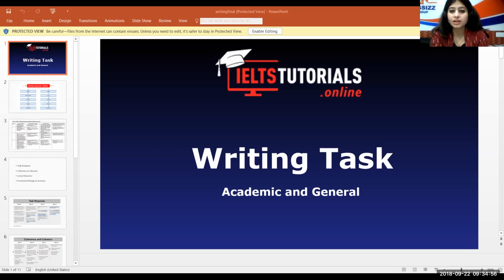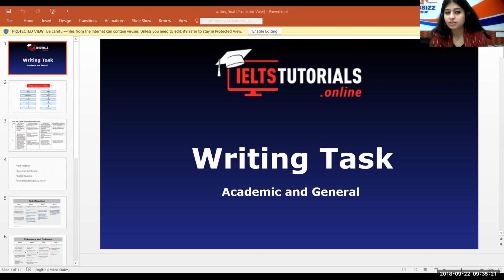For task 1, I'll be just going through the main points of it. I'll be explaining task 2 in detail since we have a webinar scheduled on the 29th specifically for task 1 general and on the 6th for task 1 graph academic. Basically the criteria is more or less the same, so it would be very easy when you actually write your task 1 or task 2.